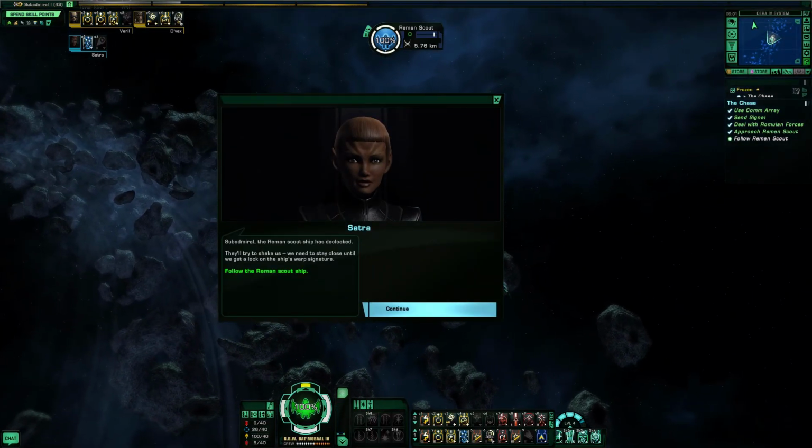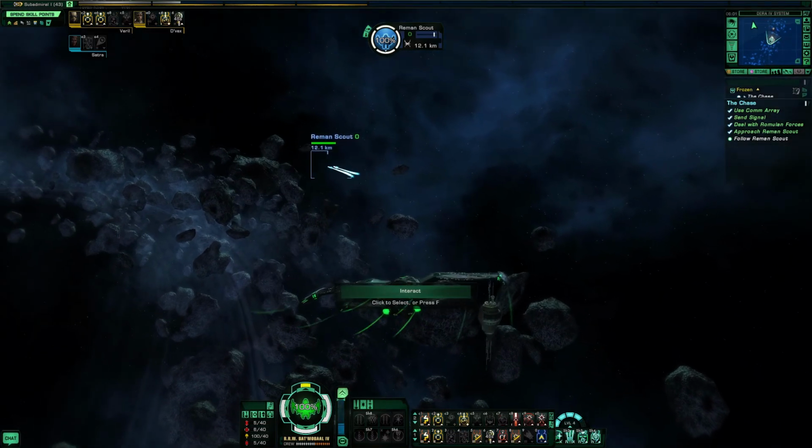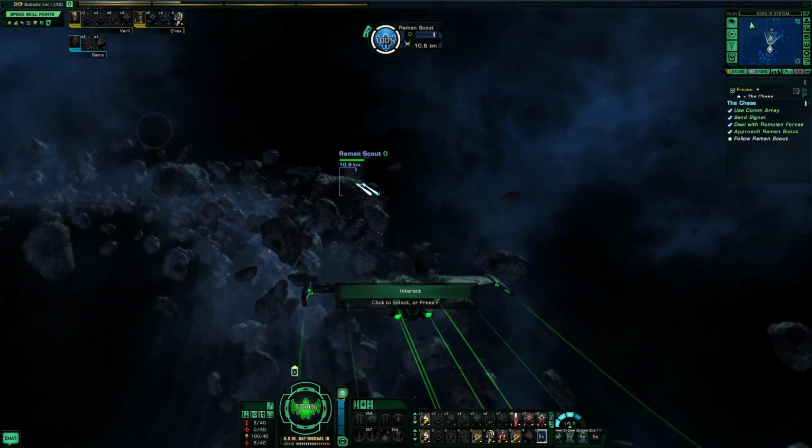Subambulo, the Reman scout ship is decloaked. They'll try to shake us. We need to stay close until we get a lock on the ship's warp signature. Follow. Let's cloak.